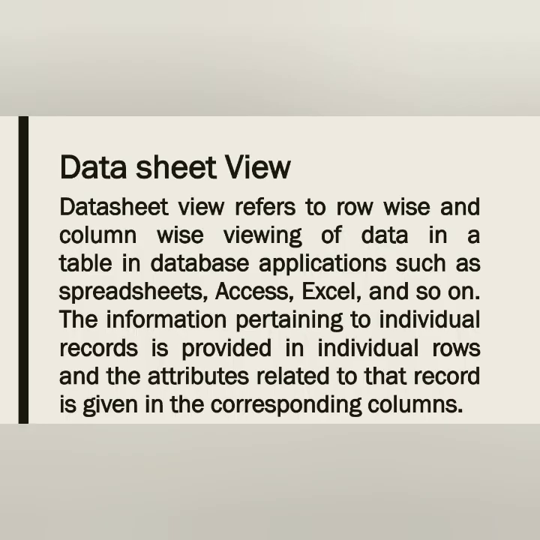Next is datasheet view. Datasheet view refers to the row-wise and column-wise viewing of data in the table in database applications such as spreadsheet, Access, Excel and so on. The information pertaining to an individual record is provided in an individual row and attributes related to that record are given in corresponding columns. Here you can see the datasheet view.